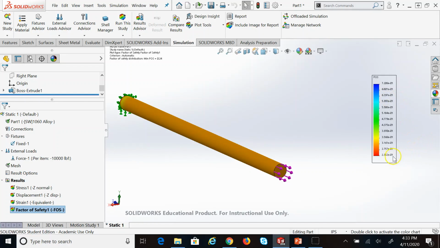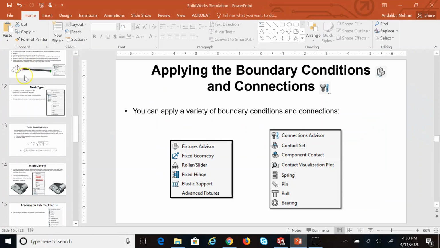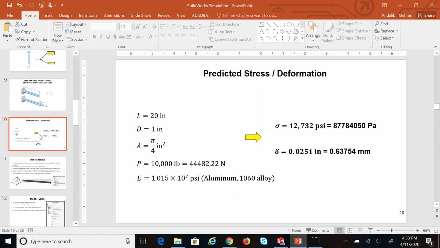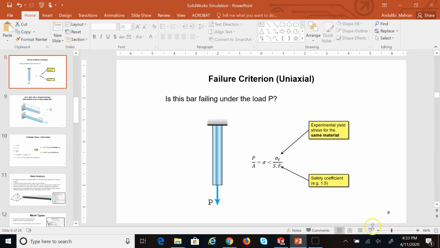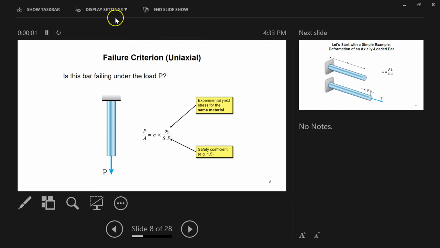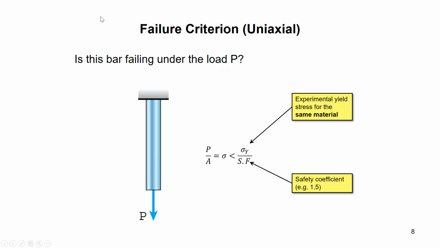And if you look at these numbers, they are all 10 to the negative 1. In other words, all of your safety factors are less than 1. Whenever safety factor is less than 1, it means the part is going to fail. Okay, so if you want a safe design, nowhere in your part should you have a safety factor less than 1. Everywhere it should be bigger than 1, never less than 1. If you see that, that means you have to redesign.